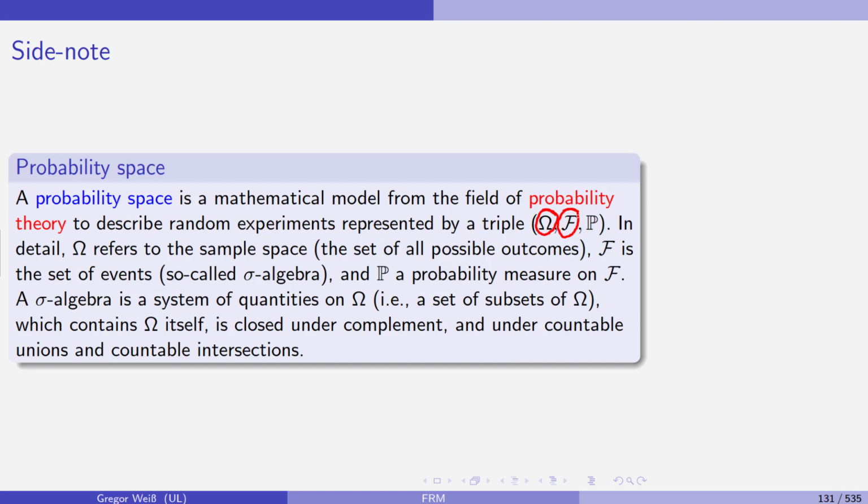I take a dice into my hand, and you don't know whether it's a regular dice with 1, 2, 3, 4, 5, 6, or whether it's one from role-playing with maybe, I don't know, 16 numbers on it. So I only show you my hands, and I tell you I have a dice. That's probably where you would say, okay, well, I can define the probability space. I know it might be 1, 2, 3, 4, 5, 6, 7, 8, and so on. I have some events in F, and I know that the probability will be 1 over the number of potential outcomes. But then I throw the dice, and you get a random variable.